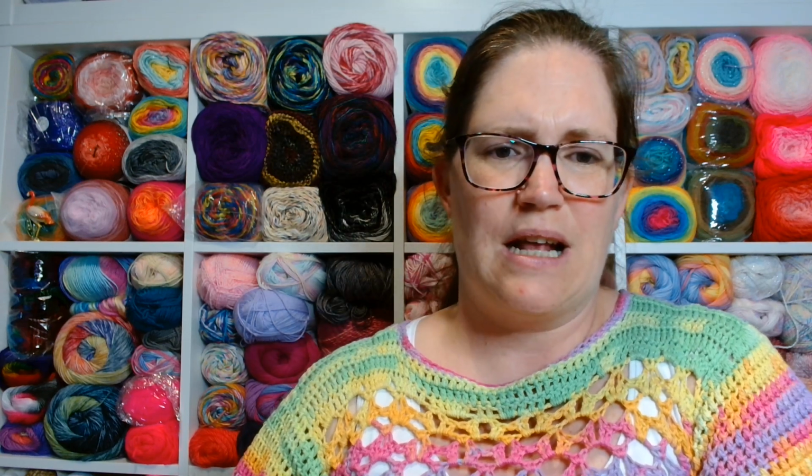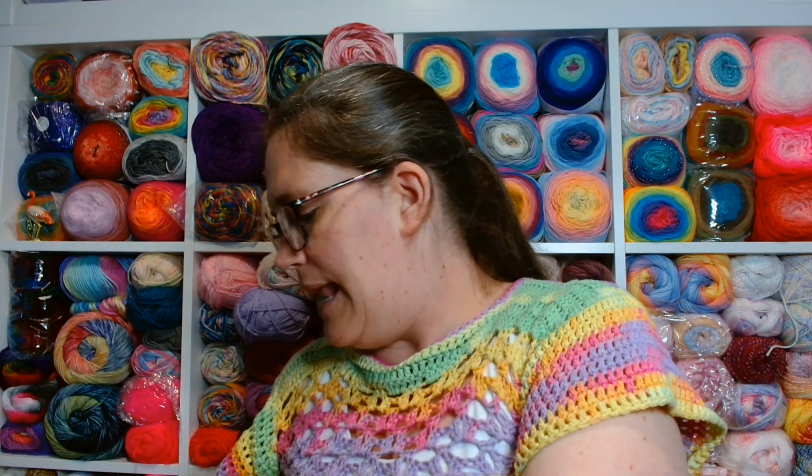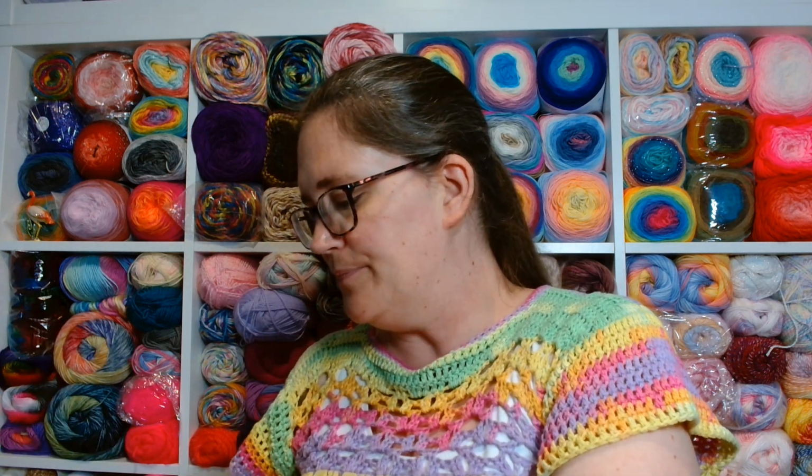It is mosaic. The current pattern repeat for this bit of the blanket is the Yuletide bell. I am going to flash it up briefly, but please don't take screenshots or anything like that because it is a chart and it's a paid for pattern, but that is what it's going to look like. So let me show you what I managed to get done. Now I am just going to hold it in quarters for you, just for ease.